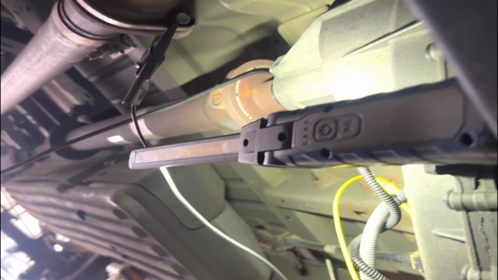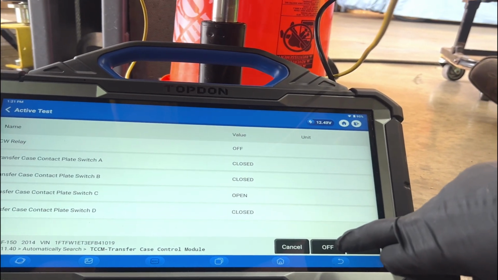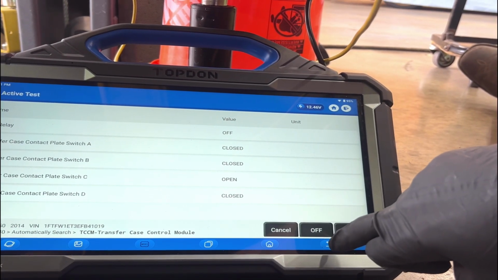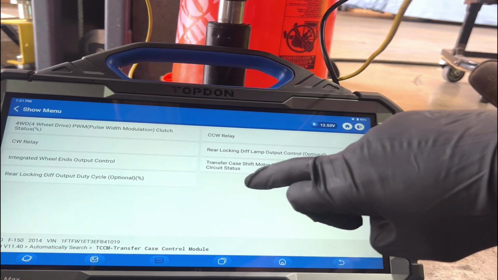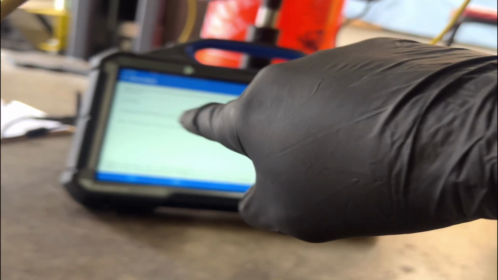All kinds of stuff moved. And then we're now in 4-wheel drive. So we'll turn this off. That's interesting. I wonder if we have to exit because it didn't go back in the way. So previously when we were doing this, I had that test light hanging and it would activate it on its own after a few seconds of backing out. But it looks like it's not doing that on its own this time. And we're still in 4-wheel drive right now.